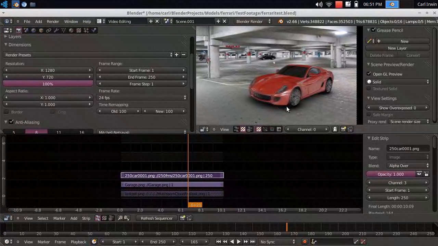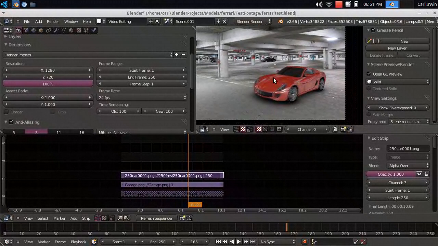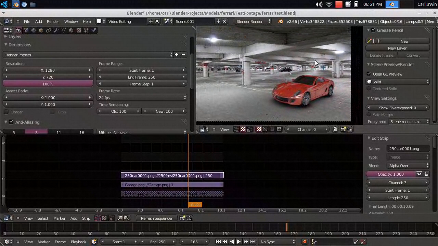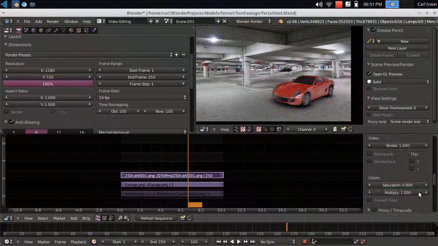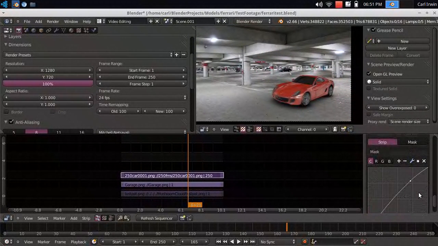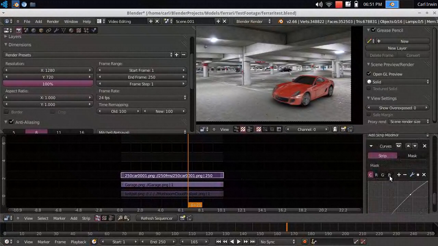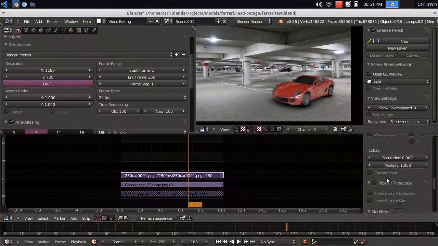Now from here, what you can do is a little bit of color correction to match these a little bit better. So in the video sequence editor, you can change the properties of your clips in a lot of different ways.